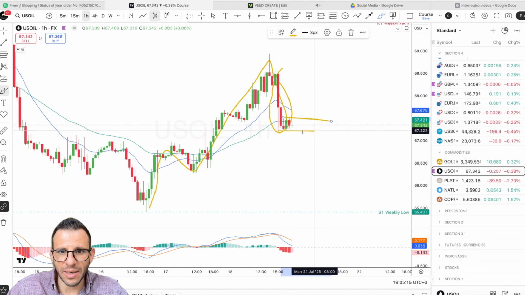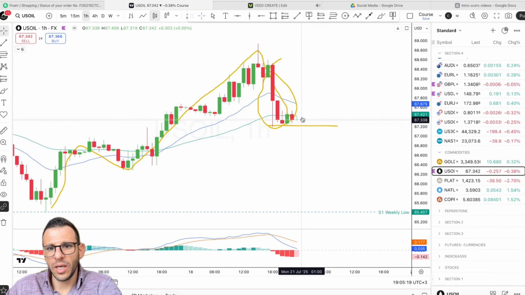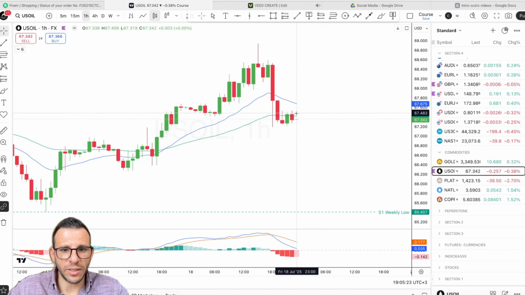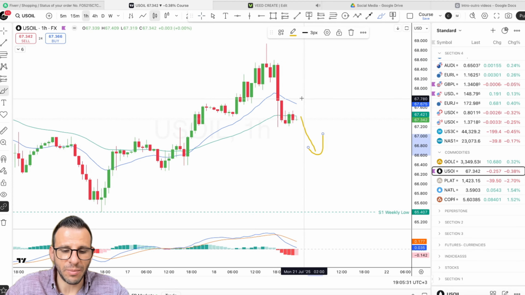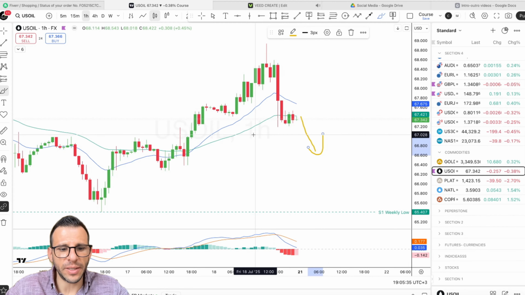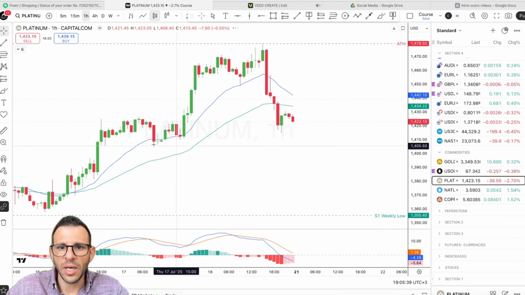The buyers didn't manage to push the price anywhere higher, and what I want to see during the New York trading session, I prefer to trade the US oil, is the sellers creating some further move to the downside. But we're going to have a lot of candles to work with on the hourly time frame by the time the New York trading session kicks in.